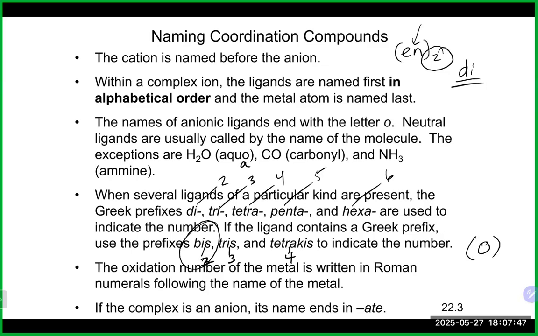So if the complex ion part of your coordination compound is positive, the good news is you just roll with the regular old metal name, like iron, copper, whatever it may be. If your complex ion is a negative complex ion, you roll with the old school name, like ferrate, plumbate, cuprate, aurate, zincate. You put a little ATE at the end of most of those as well. So you kind of roll with the old school type name for the metals if the complex ion is negative.